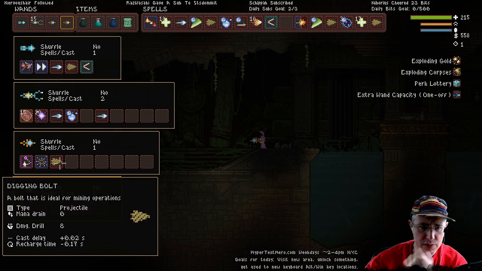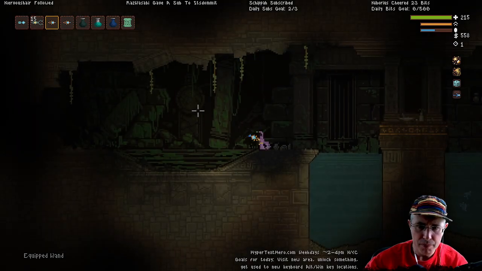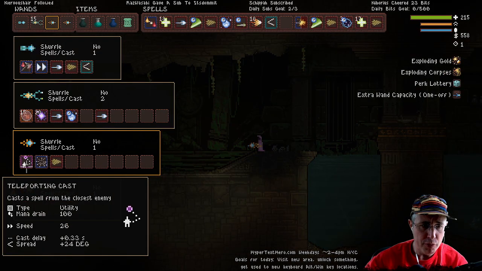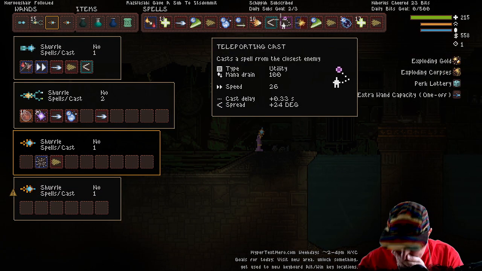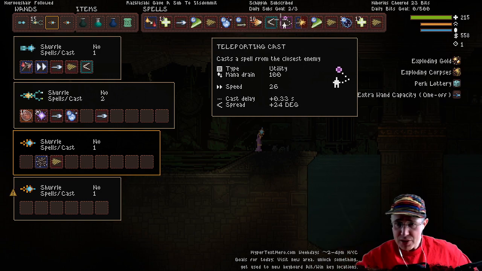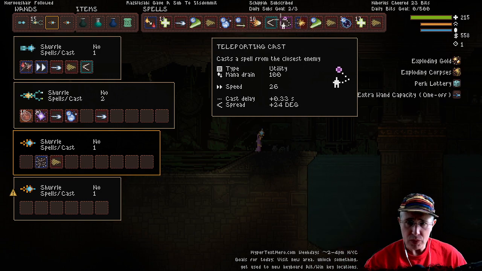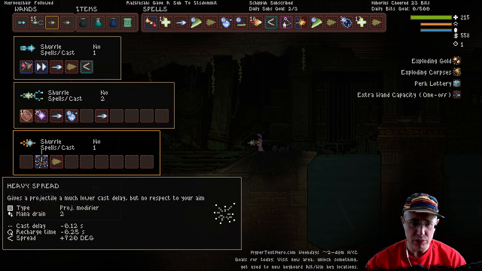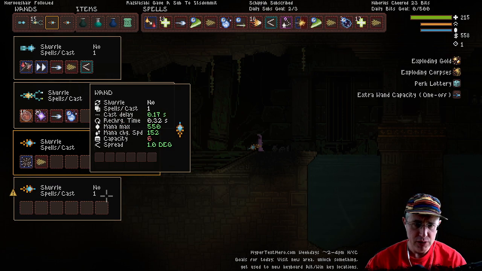Can I do this or this one? Oh, from the closest enemy. That's interesting. I could do this and put the giant bolt, but no, let's leave this as is.